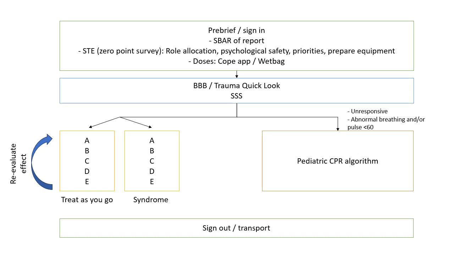And the last bit you do is the sign out once you're done with the entire thing. And through the entire thing, you've done your non-technical skills. You have summarized and so on. So now we're at the end of the scenario and the case. You want to sign out, and what you go through in the EPALS and the ECC is the transport. And what do you need for transport? Well, for long transports, I don't think it's so important, you really just need a checklist. For short transports, like to the CT scan, you need to have a plan. What happens if this goes wrong? What happens if this goes wrong, and have the drugs with you, and the monitor with you for that.